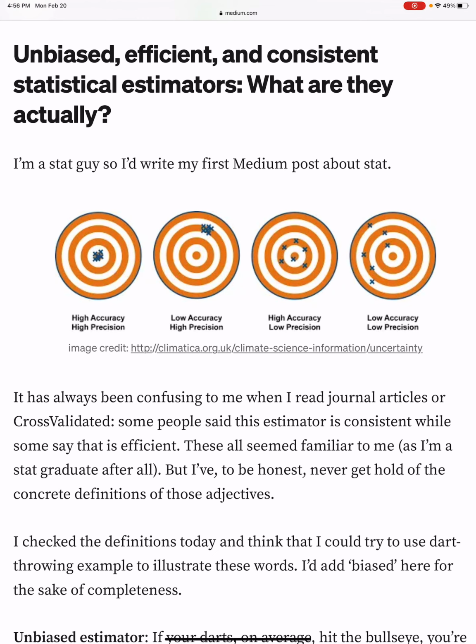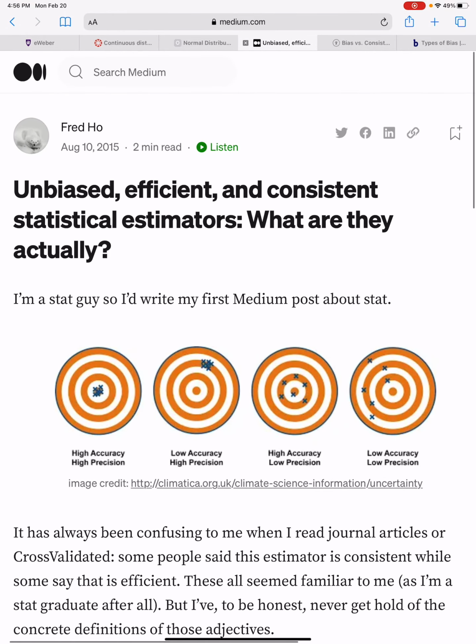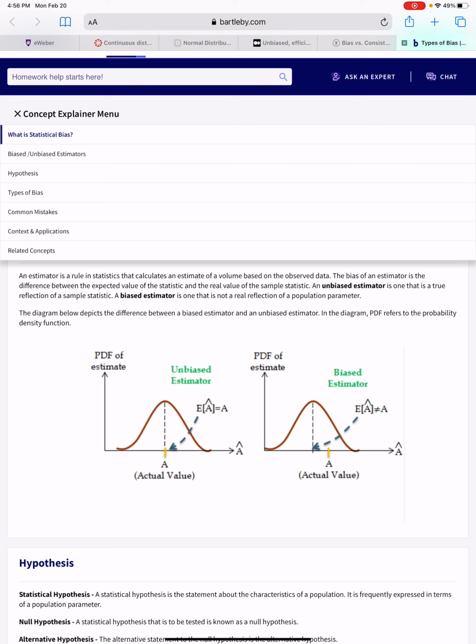Okay, so just to show you a few other people talking about biased and unbiased estimates, here's your actual value A. You have an estimate and it's hitting it, in that its most common outcome is the actual value. A biased estimator, the actual value A is missed here by the most common outcome. So that's a biased estimator.